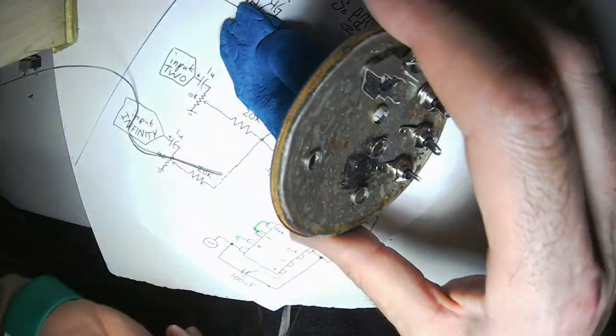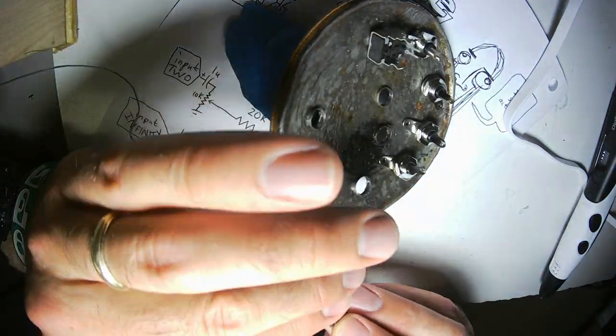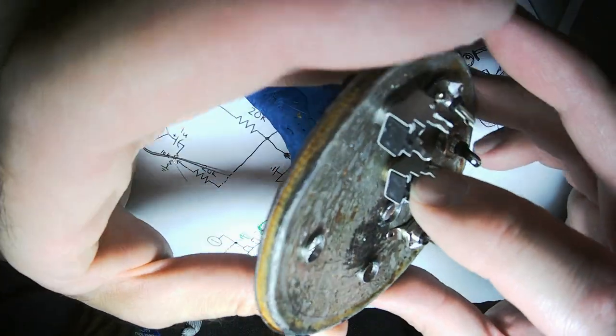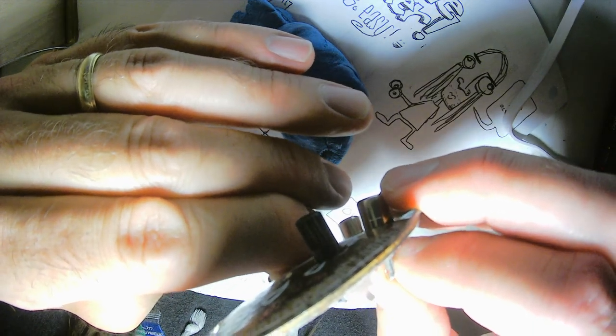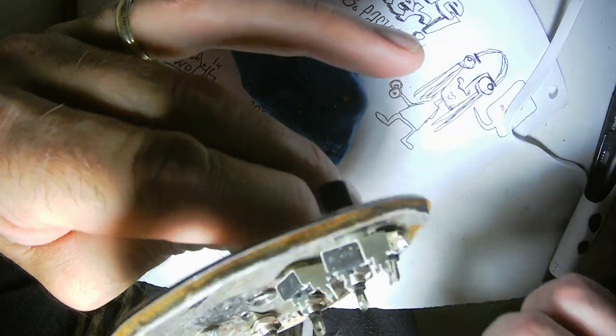But it works okay for testing. I'm never going to make a song with it. Sounds terrible. This is going to be my ground again. I'm just going to run a wire. I'll do it like that.